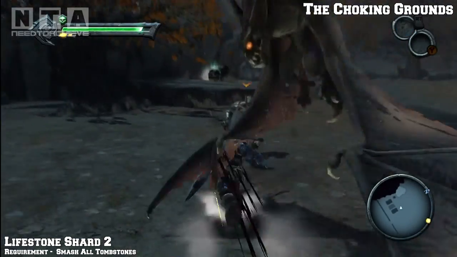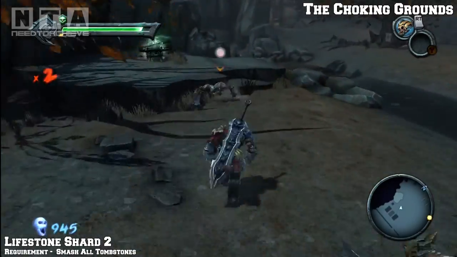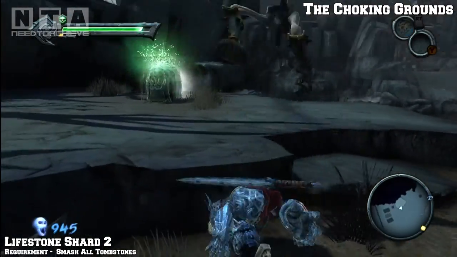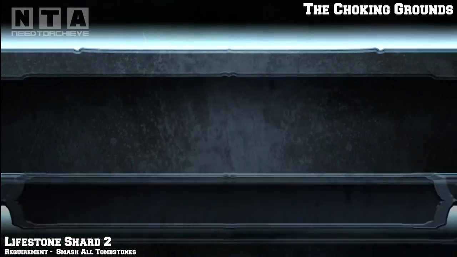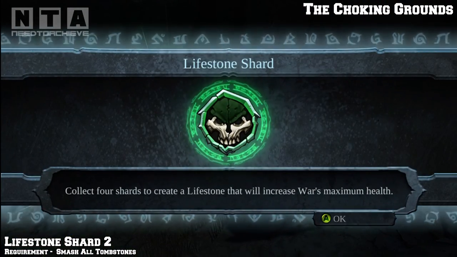So all you need to do now is head to the crate just off to the right hand side, and there it is. We got 2 now. Yay!